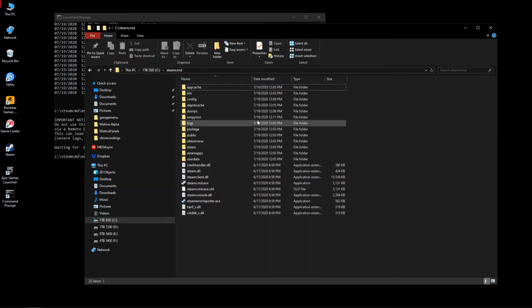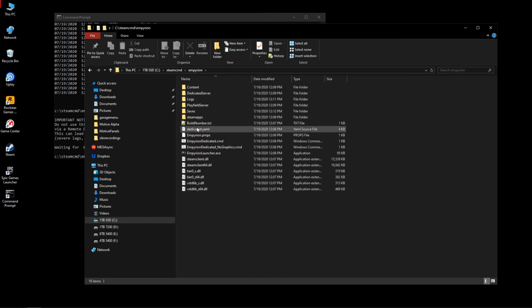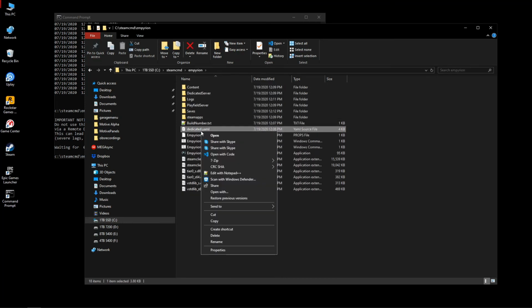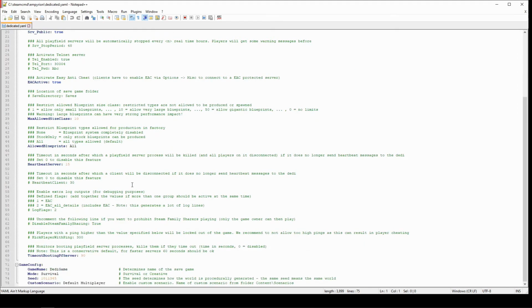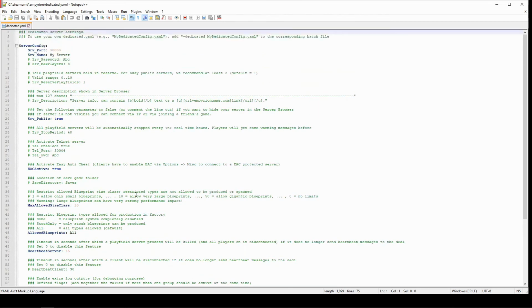So I've got a window up here, Empyrion, and I'm going to right-click and edit with Notepad. You can open it with whatever your favorite text editor is. I use Notepad++. As you can see, looking through here, everything is pretty well documented on the settings. So you've got your server port, server name. You're going to want to change this to something other than the default stuff. You can change the port to whatever as well.